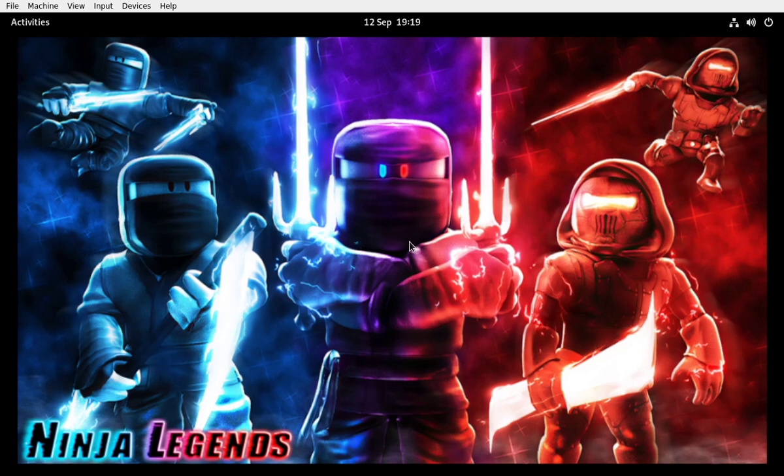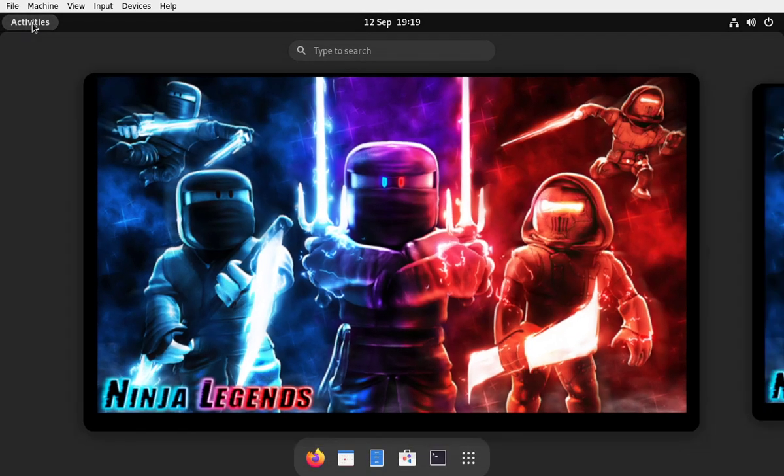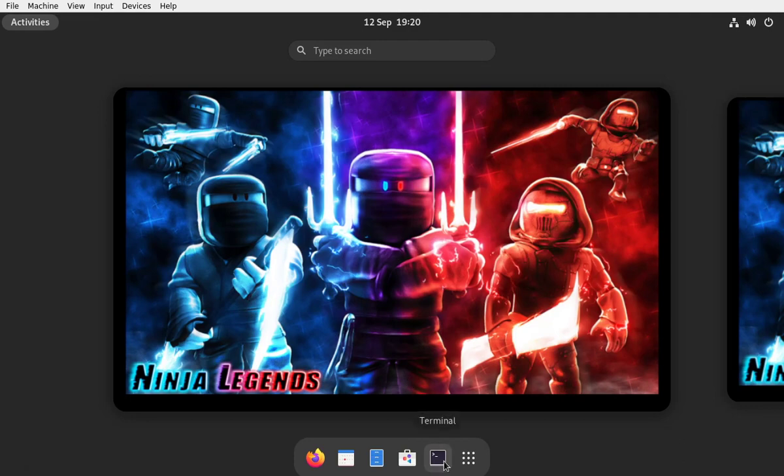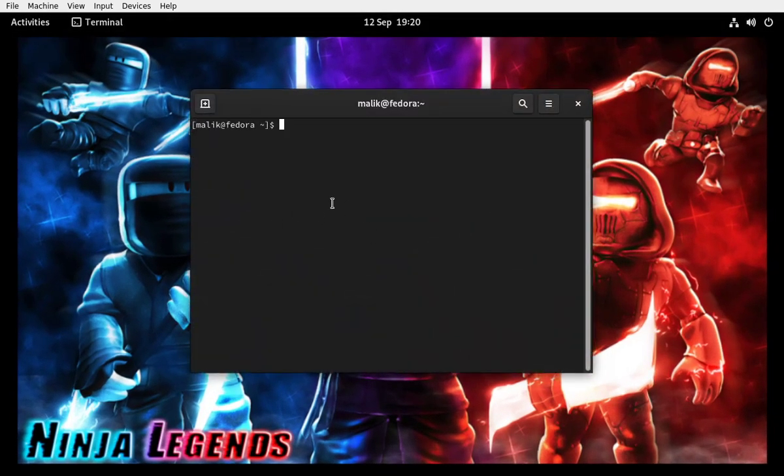I've got a third update to my Roblox script. Just added some new support for Fedora, which is the operating system I'm using right now within a virtual machine. I'm just going to show you how to quickly set up and get Roblox working, hopefully without any issues. But there's one thing you should check on your system before you do this.